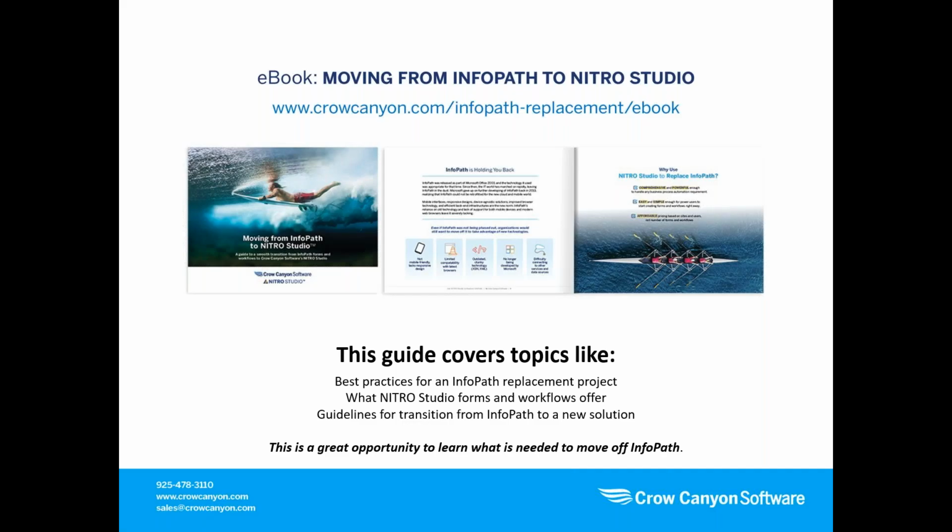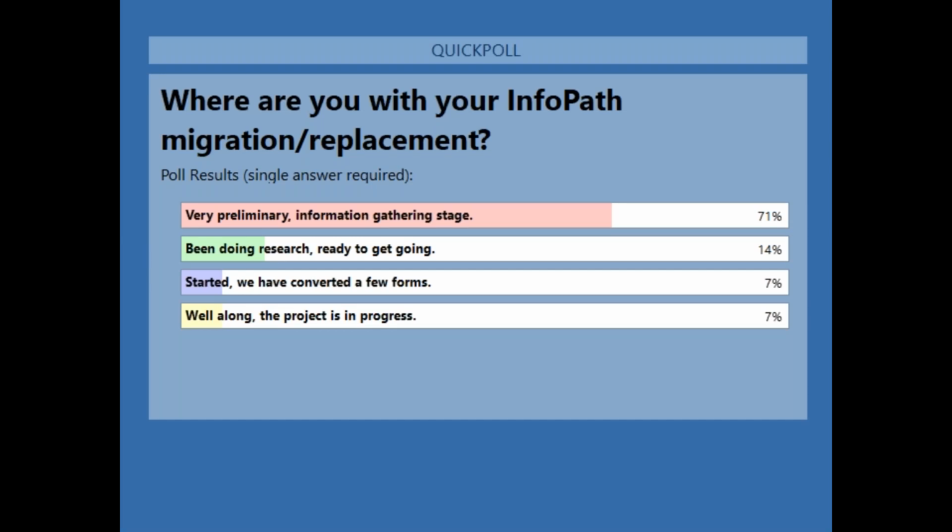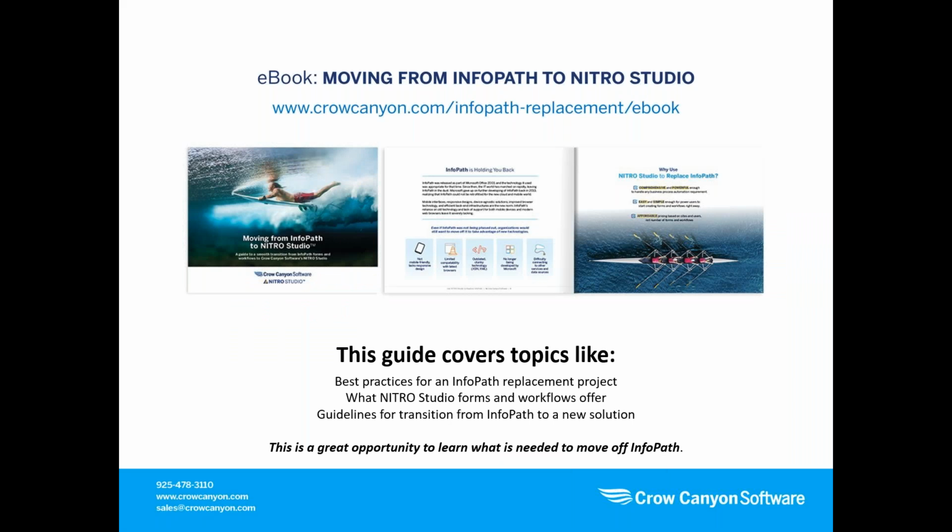I'll share the results. As you can see, most of the people are in the preliminary stages, and that's a lot of what's going on. People are feeling a bit of a time crunch, which we'll talk about a little later, and they're looking for solutions. Microsoft has not provided a solution like "okay, here's InfoPath, and go here," the way you move from Windows 7 to Windows 10. It's not like that at all. They kind of leave you at the end of the road and say, well, where does it go from here? So a lot of people are in that position of how do you get from here to there? We'll help you with that. That's part of what we're here to discuss today.